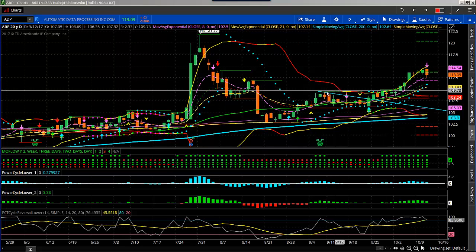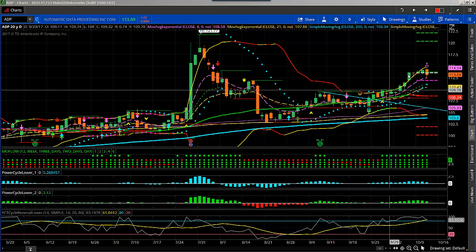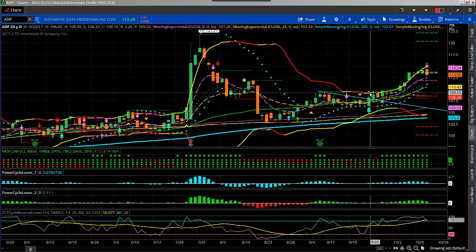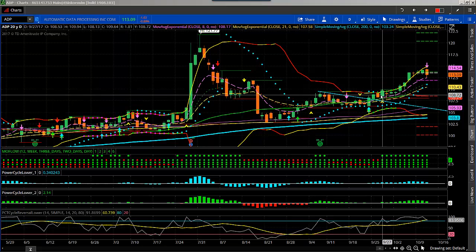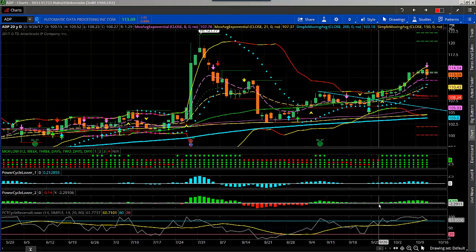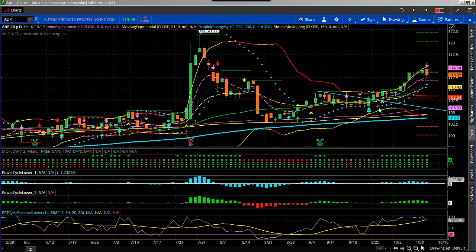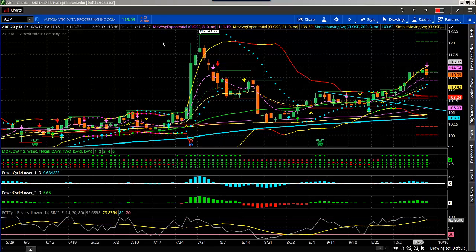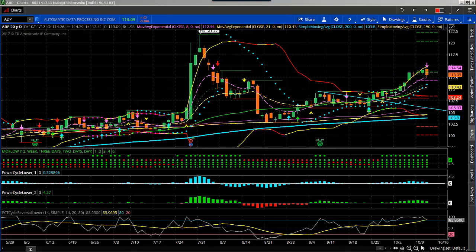Before the squeeze actually triggers. So this was ADP, and when it crossed that swing high, it really exploded to the upside. But again, we can see these ahead of time and scan for these types of setups. This is that coiling price action, with momentum Cycle 1 and 2 down below. You can see they are above 0, which gives us the direction for the trade, and in that situation it was to the upside. So that's another volatility squeeze example on ADP.